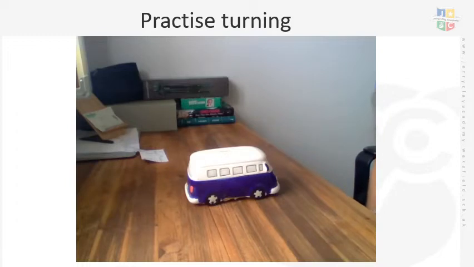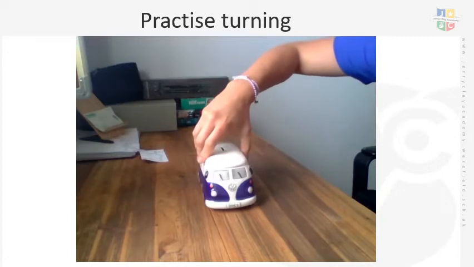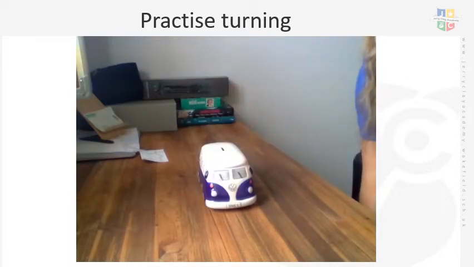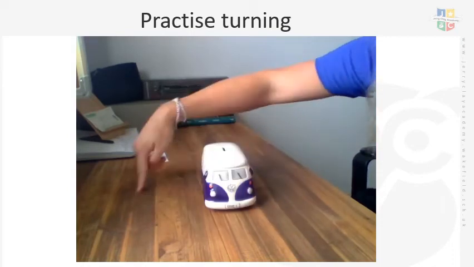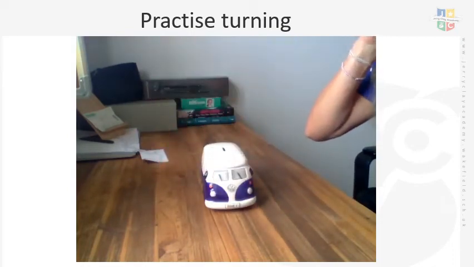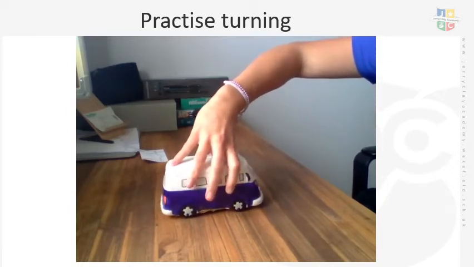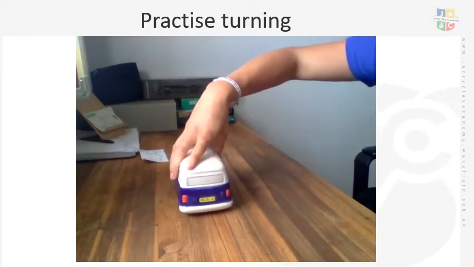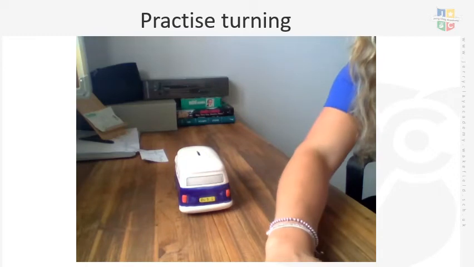If I then said I want to do a clockwise quarter turn, I will turn my car clockwise 90 degrees, quarter turn. Then I might say, oh well, I'm going to move it anti-clockwise half a turn, so it goes to the left. If you imagine that it is sat on a clock and it wants to go the opposite way of which a clock works, I'm going to move it half a turn anti-clockwise, so that's quarter, half. So you might want to have a go at using an object to show the movement as well.